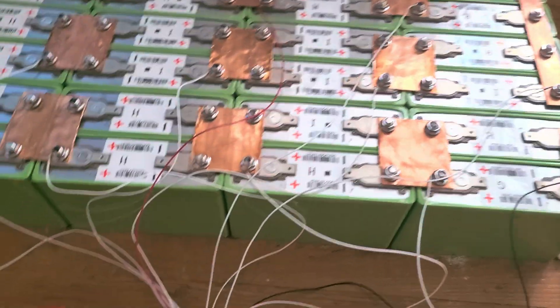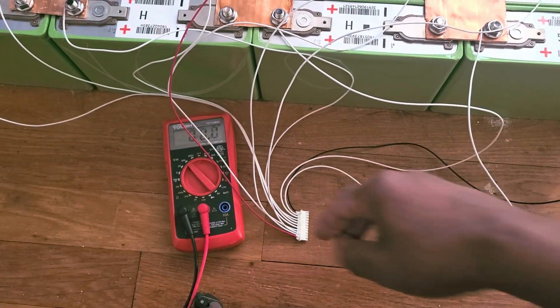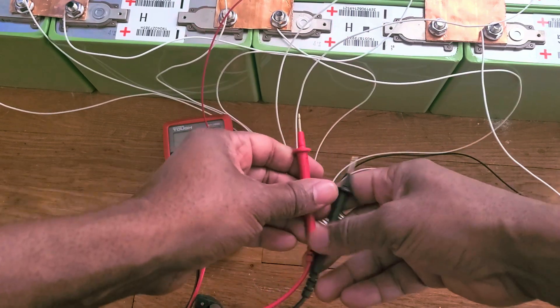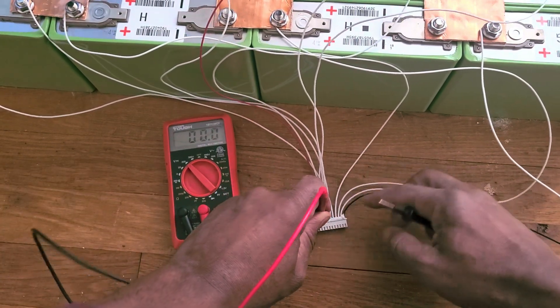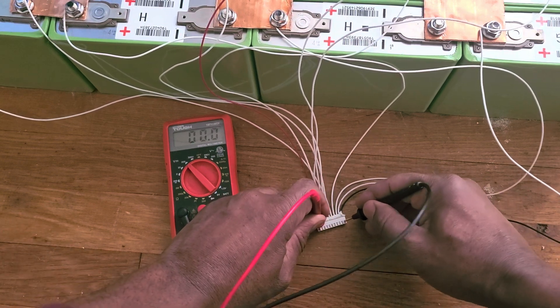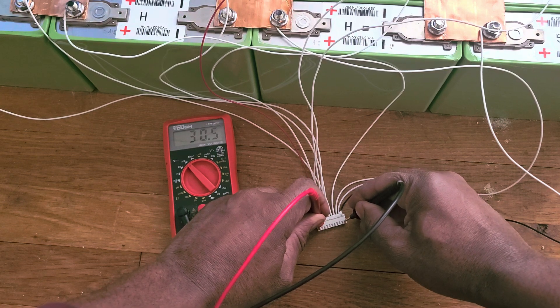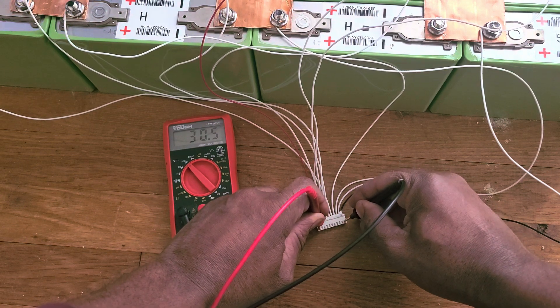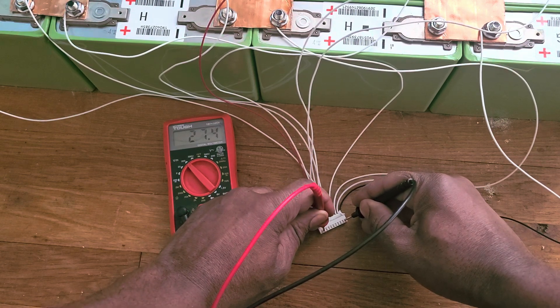It's supposed to give 30V. I got to bring this thing down to do the test for you guys. Let me put the positive first, push it down a little, and go to the next one — to the negative. You see, it gave me 30 volts. My connection is correct. If there was something wrong, you would not get that. If I bring this thing down, you see — I drop to 27.